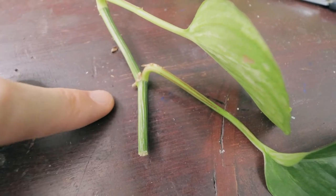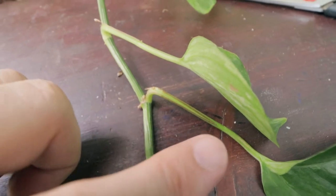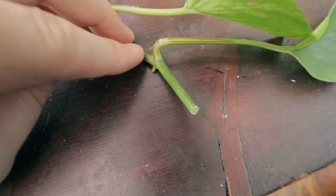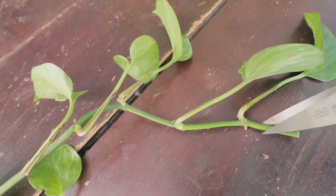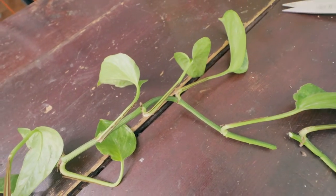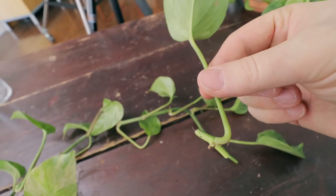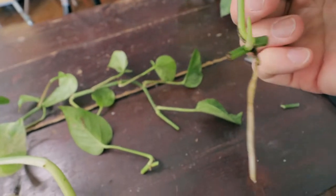The aerial root will extend into a water root. You'll get a little sprout coming out of the node, which will lead to a leaf, which will lead to a new vine. So this is the important bit here. And when you cut these, what you want to do is cut fairly close to the ends here. And there we go, that goes into the water and that'll eventually grow into this.